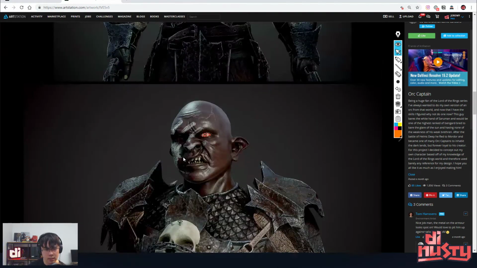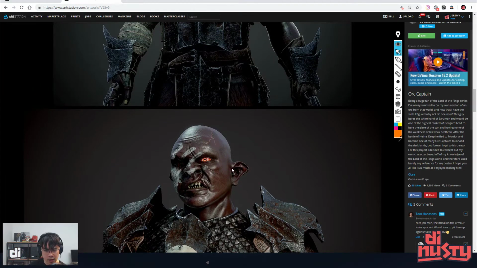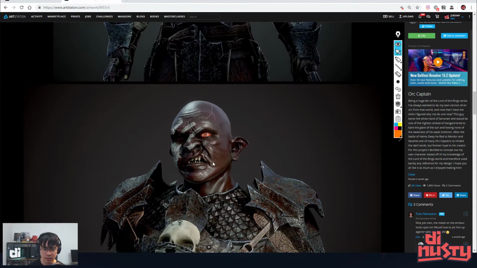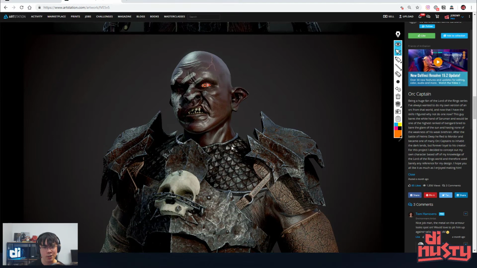Let me see, his skin looks pretty good. I think if there was a little bit more breakup as to where, maybe it's not the roughness. I was going to say roughness breakup, some stuff around his mouth with just how the roughness is kind of changing. And maybe in the ear and stuff. I think he just needs subsurface properties. I think he's missing that. So he's coming off as very like a hard material.